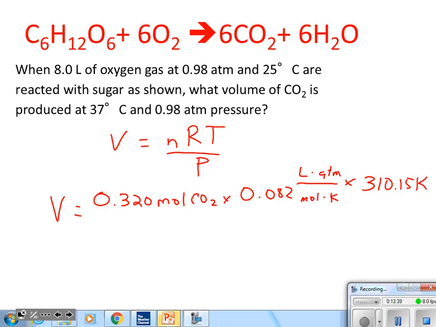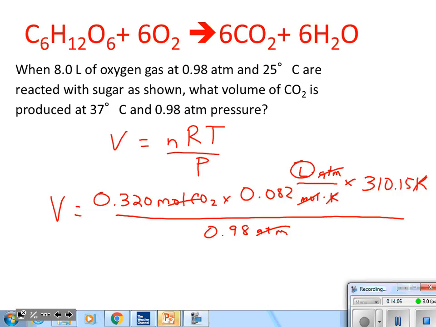I divided both sides by P. It was PV equals nRT. So now I need to take that pressure and put that pressure on the bottom. So I've got an atmosphere canceling, a Kelvin canceling, and mole canceling. It's leaving me here with liters. So my final answer is going to be in liters, which my volume should be.